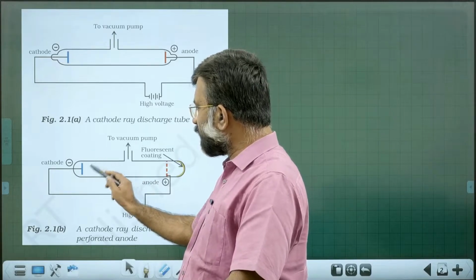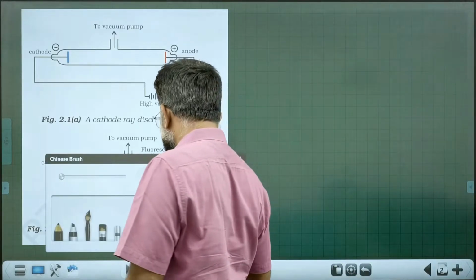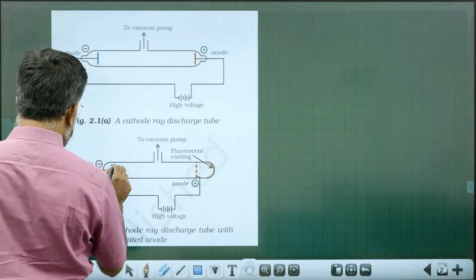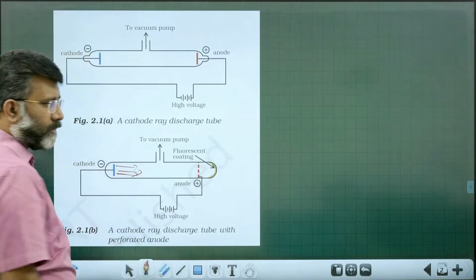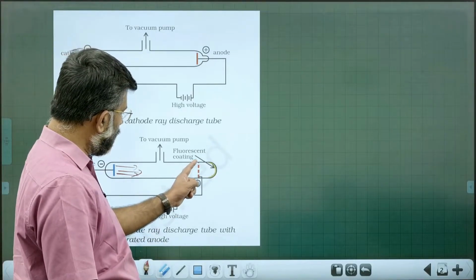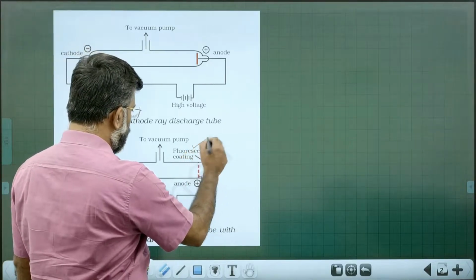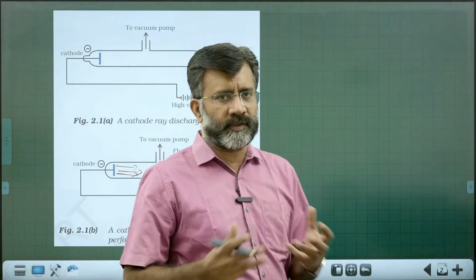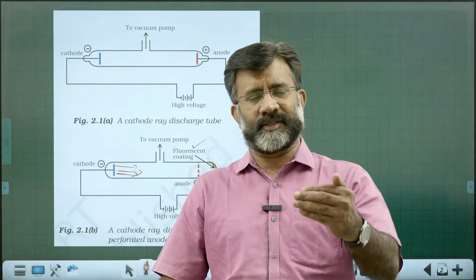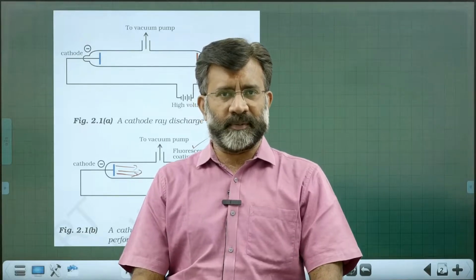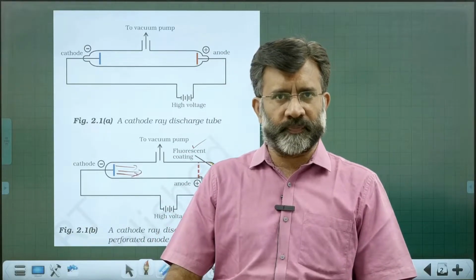we can see a stream of particles originating from cathode will migrate towards anode. A stream of particles originating from cathode will be migrating towards anode like this, which is termed as cathode rays. And we can see the anode is taken perforated anode through which the cathode rays will migrate and falling on a fluorescent coating given. And that fluorescent coating is giving us the existence of such rays, and the characteristics of rays were studied based on this experiment, CRT experiment, cathode ray tube experiment, conducted by William Crookes, right?